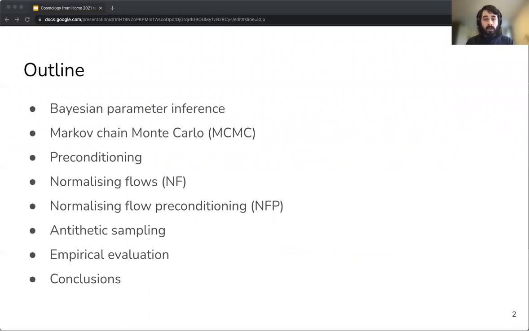Let us begin with a brief outline of this presentation. We will start by discussing some basic concepts of Bayesian parameter inference as well as MCMC, which is the main tool that we use to do parameter inference. Then we will introduce the idea of preconditioning as a way of simplifying the parameter inference problem and focus on the use of normalizing flows as the optimal preconditioning technique. Following that we will briefly introduce antithetic sampling, a complementary approach to normalizing flow preconditioning. Finally we will see some empirical tests on synthetic and realistic applications.